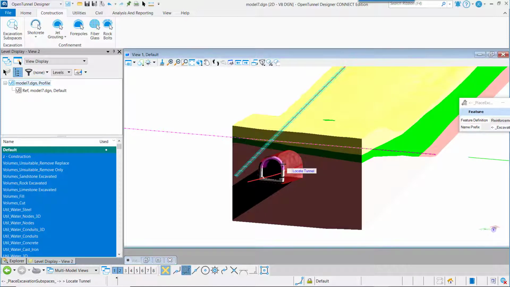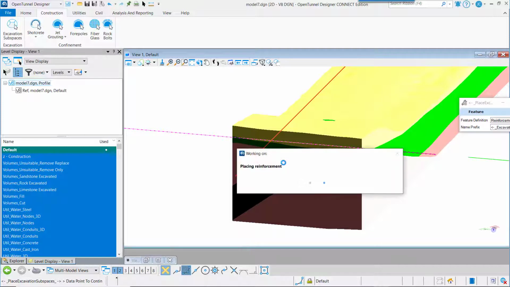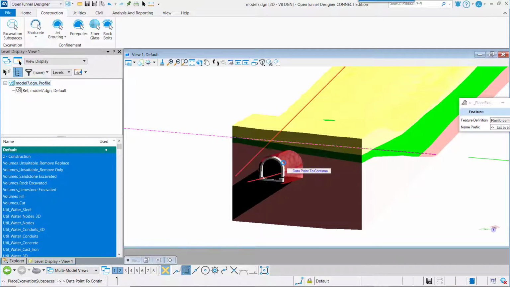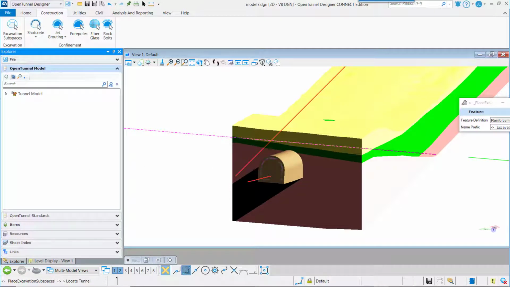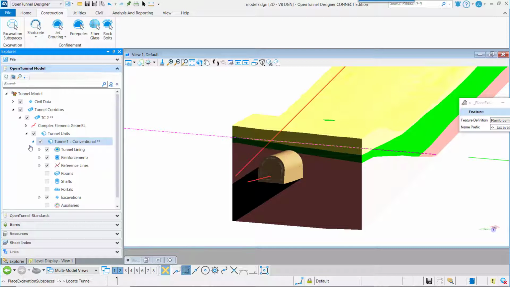Just by showing the tunnel and pointing to continue, it will compute the subspace. The subspace is not detailed as a solid. I mean, all three subspaces are on the same solid inside and fill, so it's exactly the same as the excavation.